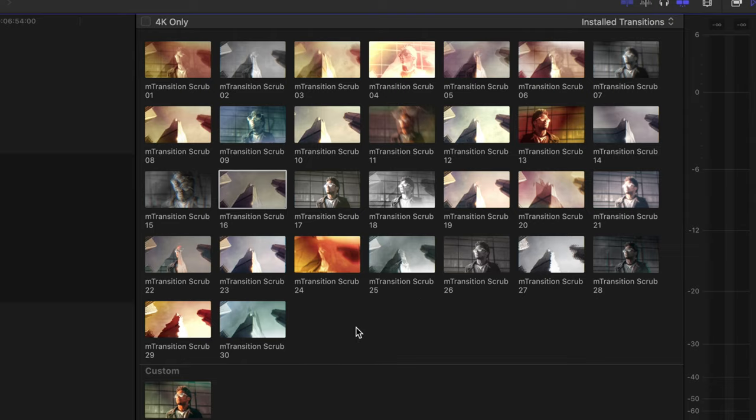As I mentioned, you get 30 presets in the pack, which is more than enough, and you also get a custom profile, which you can set up to get the exact look you're looking for from the ground up. Each preset shows a variation in retiming, scrubbing style, color palette, and lots of other layers doing interesting things. To demo the various styles available, I've put together a short clip of a music video, the first version of which you'll see just with hard cuts, and the second one I've added a load of different mTransition scrubs to show you what they can do.